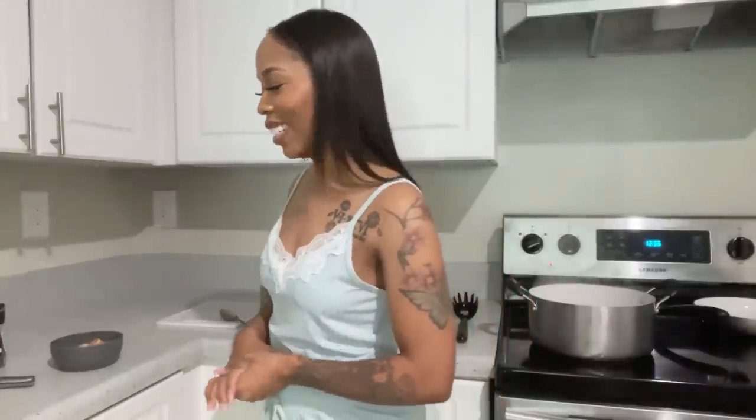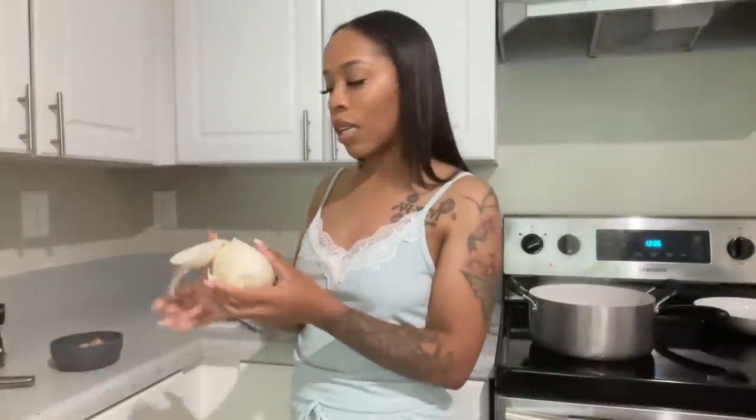All right, you guys, so our shrimp is cooked. We're gonna go ahead and start on our, what is the word? I don't know why I can't think of the word, but basically the pasta sauce. Yeah, the pasta sauce. So I'm gonna go ahead and cut up, I've already started cutting up this onion, but I'm gonna cut this onion in half.